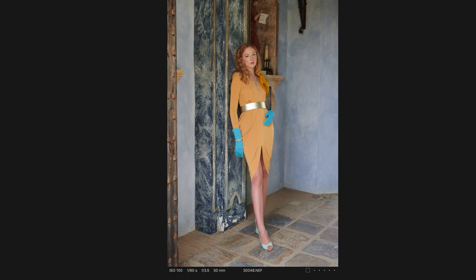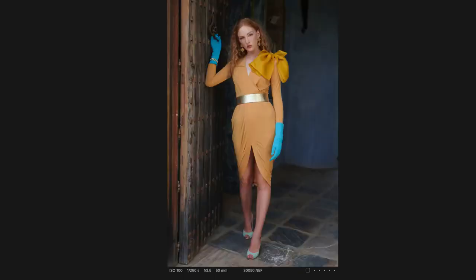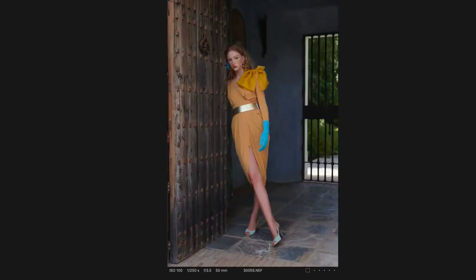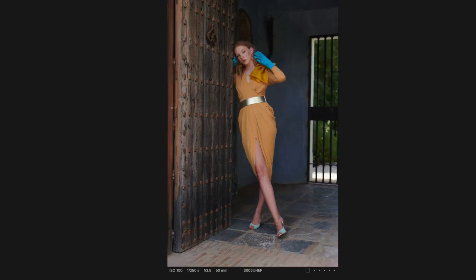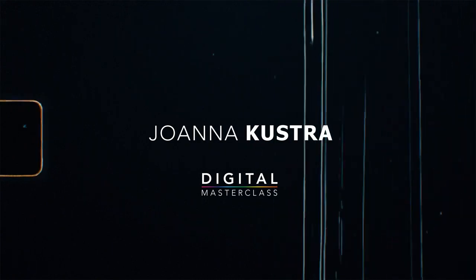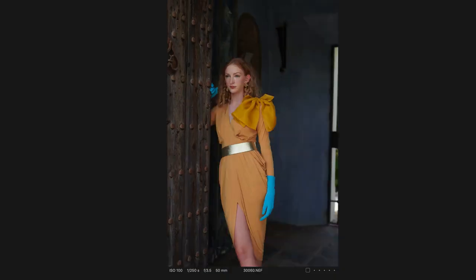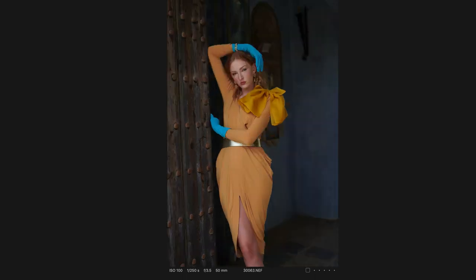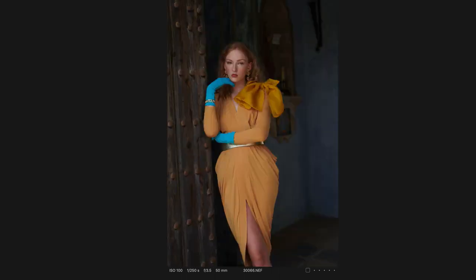I think this is far enough, okay? So let me just see what I did here. So I'm trying to pose her by the door. I'm trying different poses here. Instantly, I'm happy with the light. This is such an easy light because on the sides, basically I've got two black walls which create kind of shadows on my model's face. And in front, the sun on the floor and the buildings works as a big softbox.